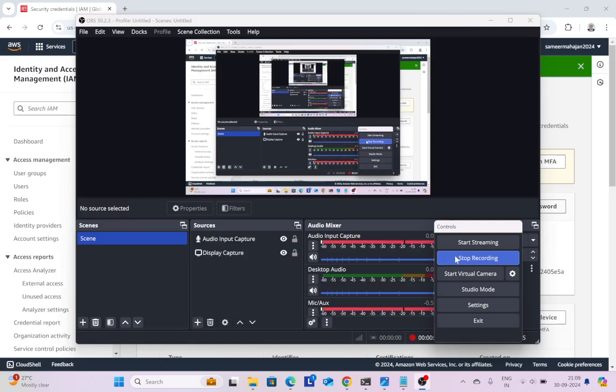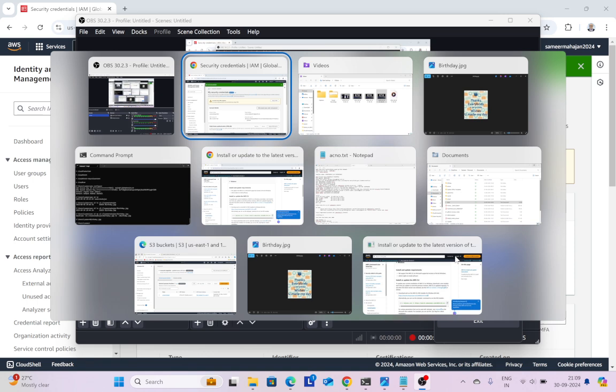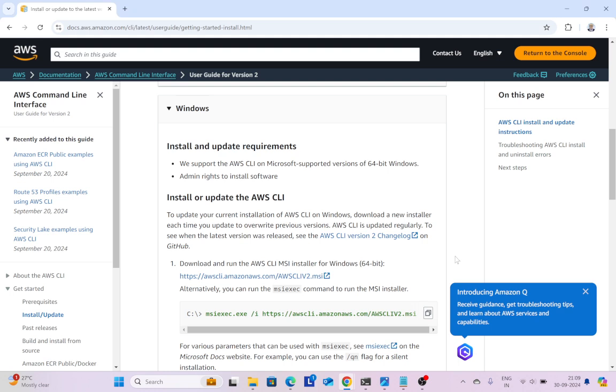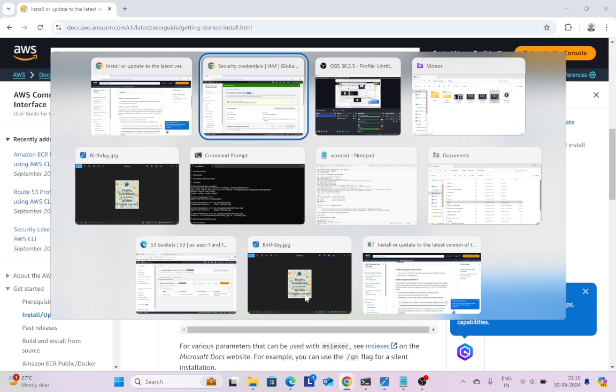In this particular video, we are going to learn about AWS CLI. The first thing that you do is you search for AWS CLI online, and it will get you to the download page. For your platform, you install the installable. For Windows, it's an MSI. So I have already downloaded and installed this MSI.